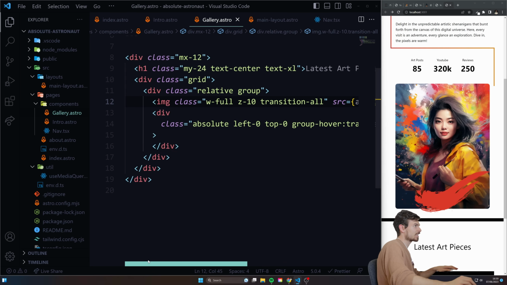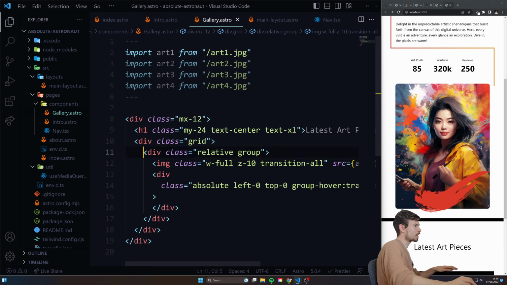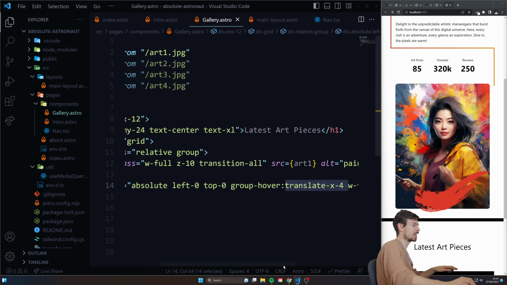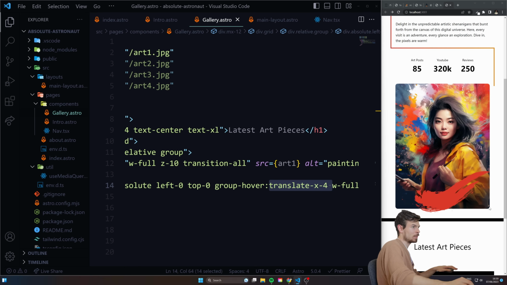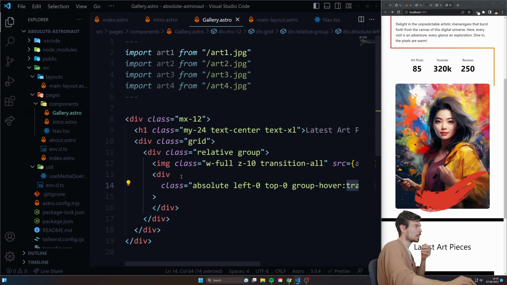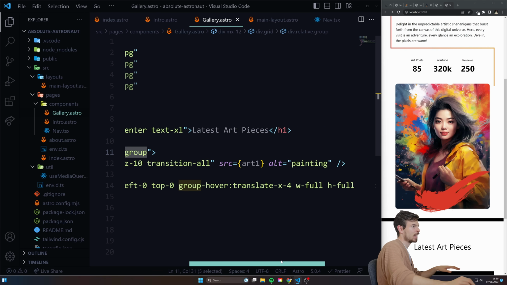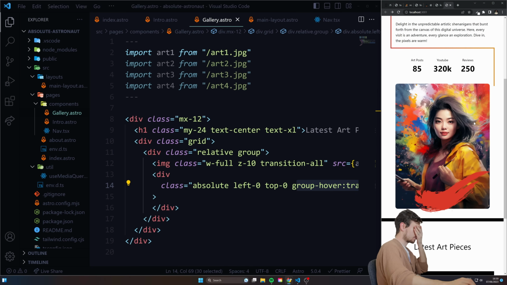It basically says, hey, when you're hovering over the div, then animate it here, right? Because technically you need to be over the element to actually hover over it for it to animate, but you can specify a group up here and then just say group-hover. So it just does it regardless of which element you're hovering over.